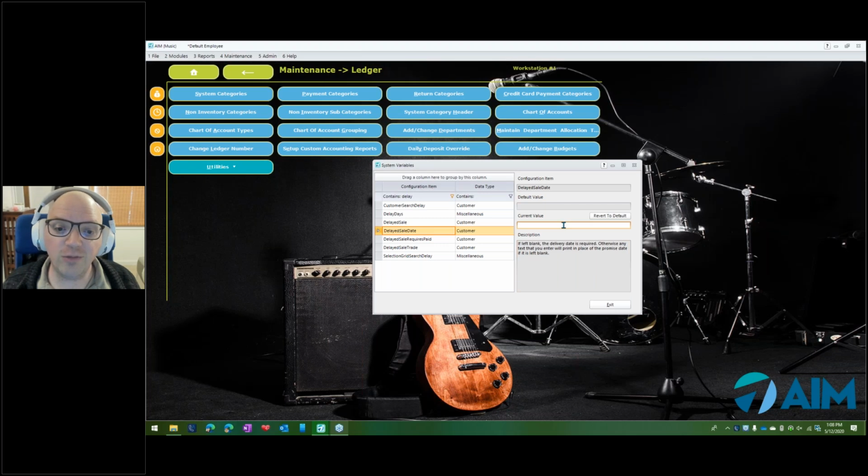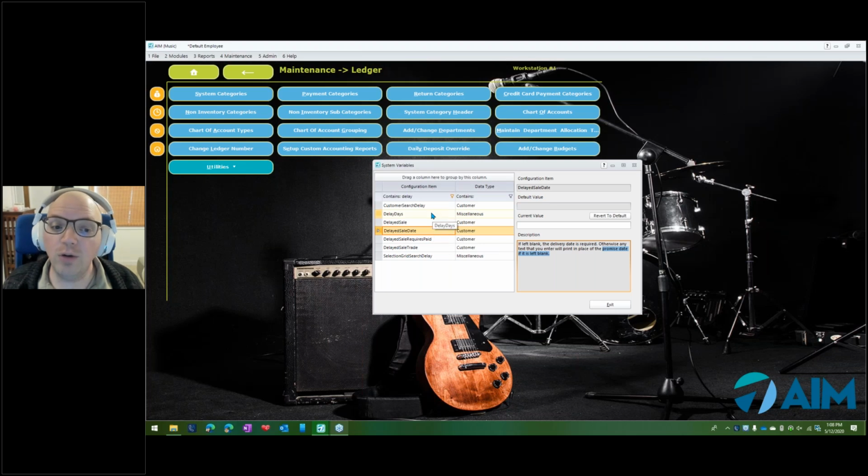And if this is left blank, as we can see here, it says that there is going to be a required delivery date. Otherwise, any text that you type in there is going to be printed in lieu of a date that you have for the delivery date, the promise date, if you leave that promise date blank. We'll take a look at that in just a moment.